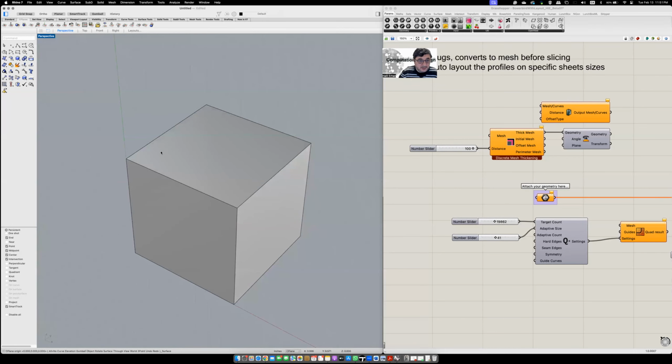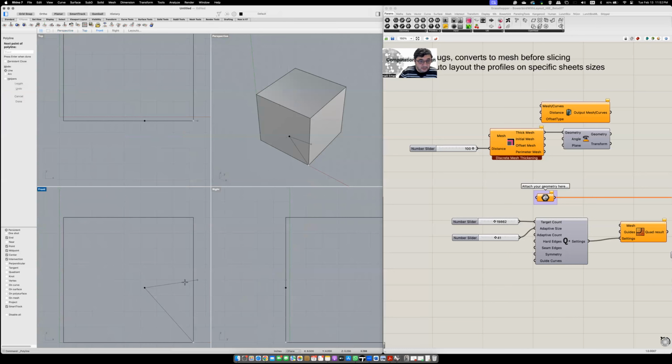Here, the coordinate system has changed. I'm going to create a polyline. The polyline will move from here to there. And then maybe, yeah, sometimes it is easy to draw it on the other part.